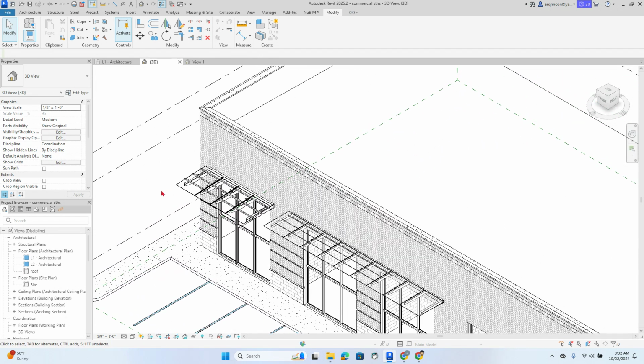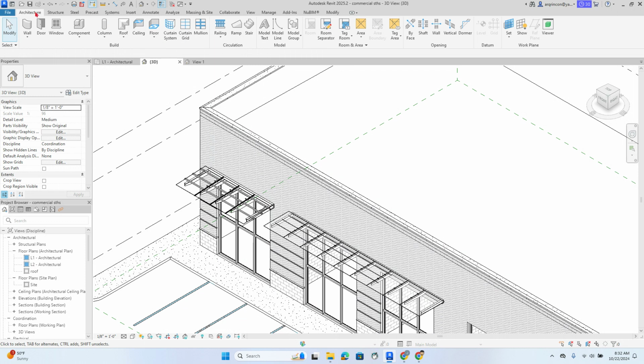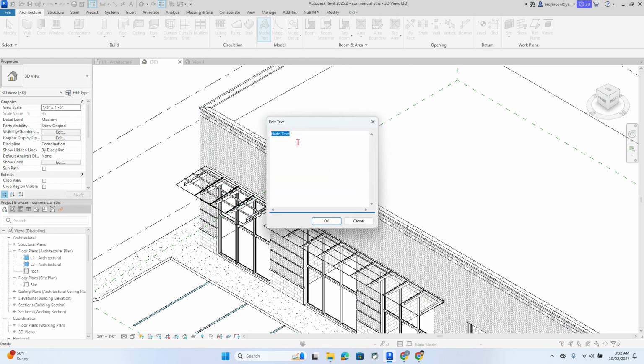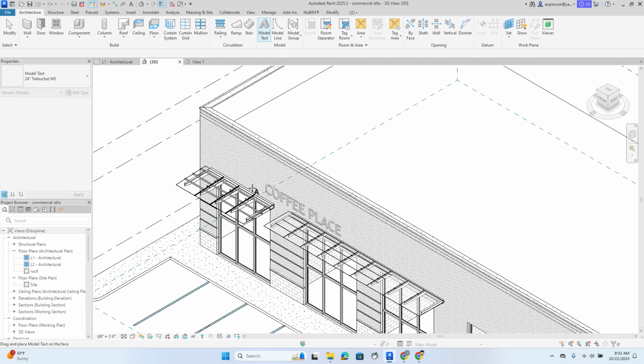Something else that we can do now that we have this as our working plane, let's try this one for fun. Architecture, go to model, model text, and put here all in capitals, Coffee Place. There we go, and you can put your letters.